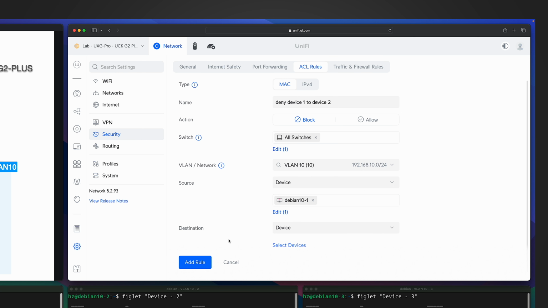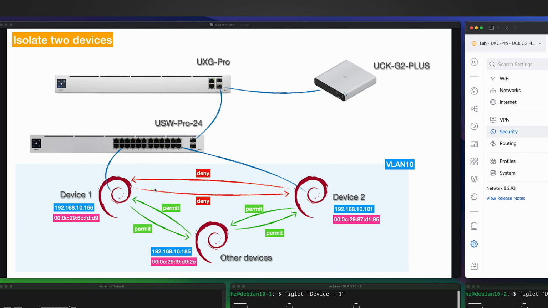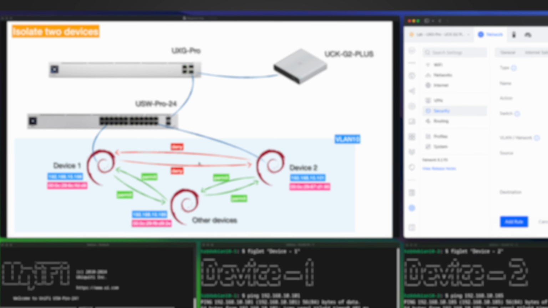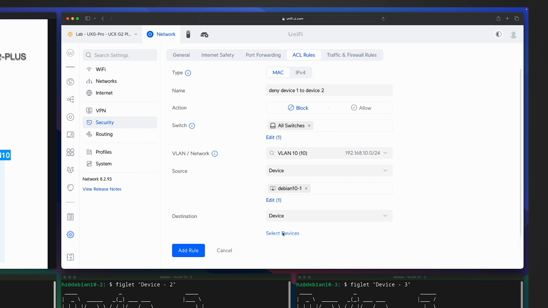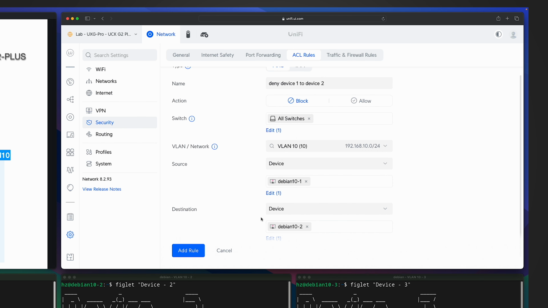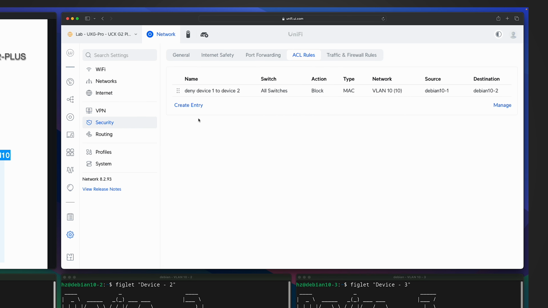By the way, from the setting you can already see it has source and destination differentiated. That means the ACL rule is directional, so to achieve the isolation effect, you need two deny rules. This is the first one. Destination, device 2.